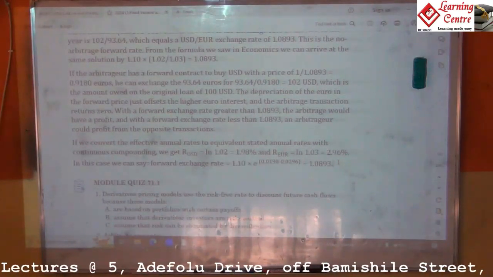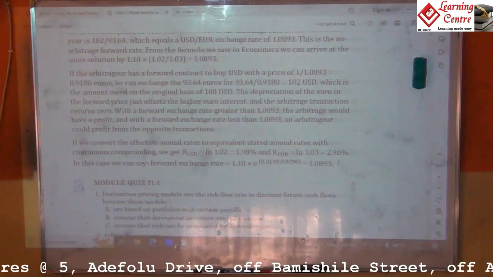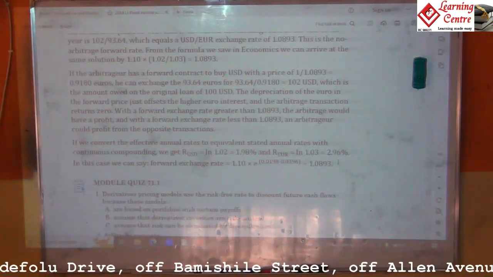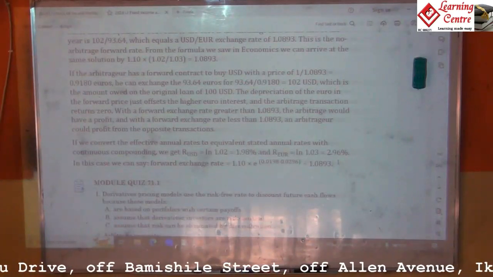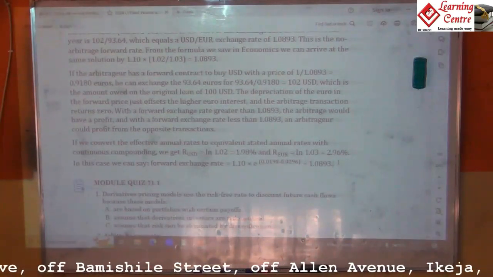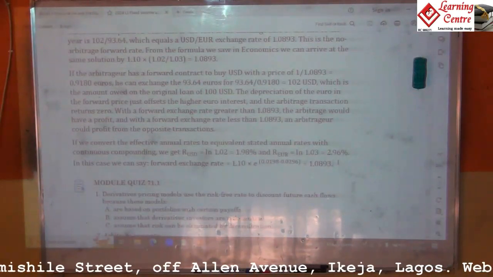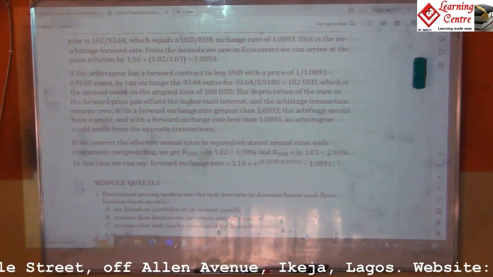Like I said, derivatives is not one of your core courses. So you need to ensure that the things just enter your head easily. And you get the tricks of passing the exam and you move on.